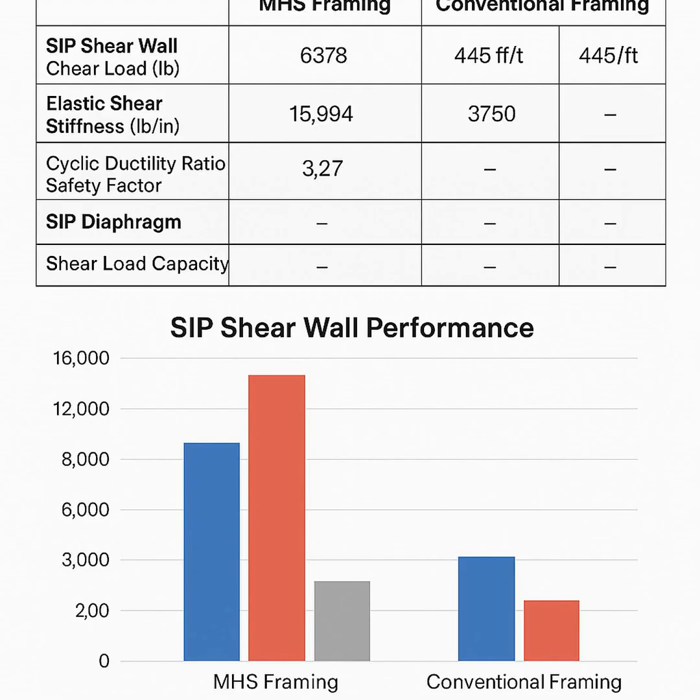How does the article actually stack these two up head-to-head? Let's start with cost. The upfront numbers look quite different according to the source. It puts the material cost for MHS, including accessories, somewhere between $55 and $95 per square foot. For traditional wood framing using SPF lumber — that's spruce-pine-fir — it quotes $25 to $45 per square foot. So quite a bit more for the aluminum system initially, almost double potentially. But the source immediately pivots to life cycle costs — the total cost of ownership idea. It claims MHS has lower life cycle costs because aluminum doesn't rot, termites don't eat it, it doesn't support mold growth, and it's supposedly very low maintenance, versus wood, which can have issues with pests, decay, and needs more upkeep over time.